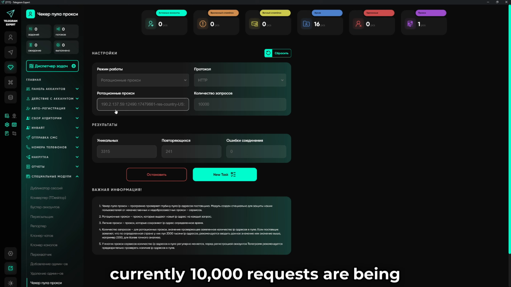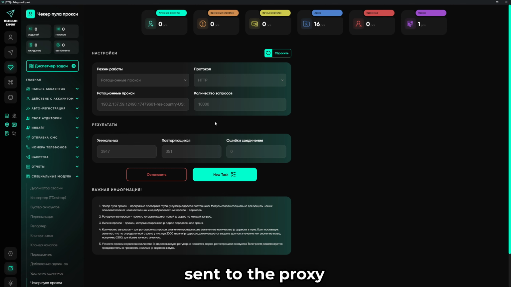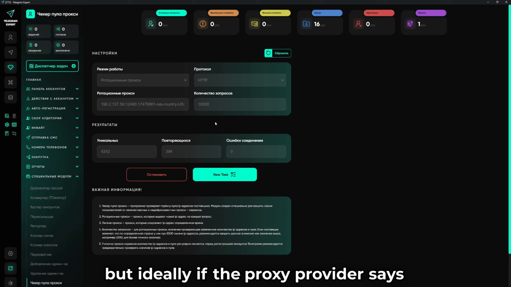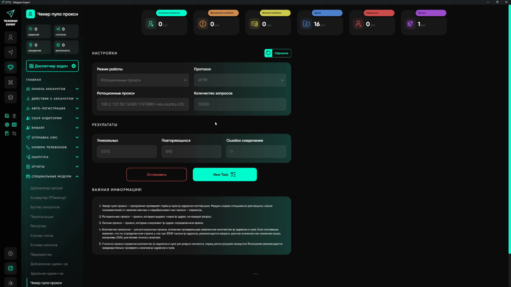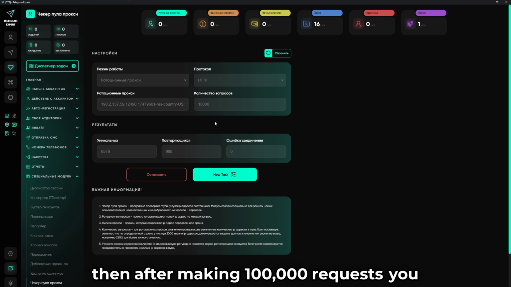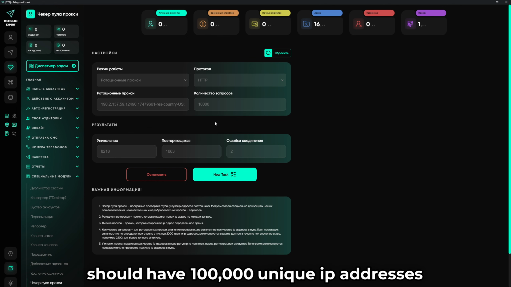Currently, 10,000 requests are being sent to the proxy, but ideally, if the proxy provider says that you have 100,000 IP addresses in the pool for a particular country, then after making 100,000 requests, you should have 100,000 unique IP addresses.